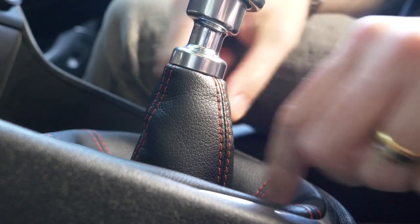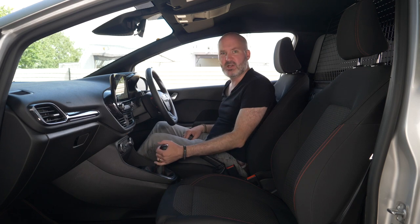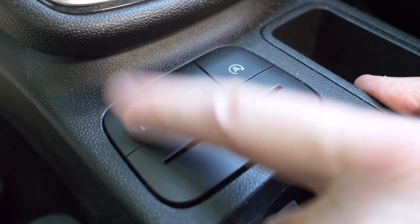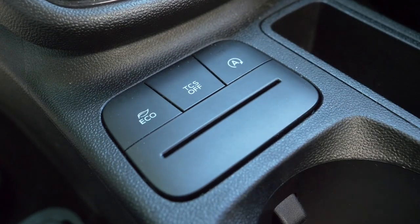The gear stick, as I said, has this lovely leather lining down here. It's got that red stitching, the nice big metal top. It's really nice to use, moves around very easily. It's very sporty as well. Just behind the gear stick, you've got some controls for your eco setting, traction control, and one to turn off auto start stop. But that's a really good way of saving fuel. So why you'd want to turn it off, I don't know.